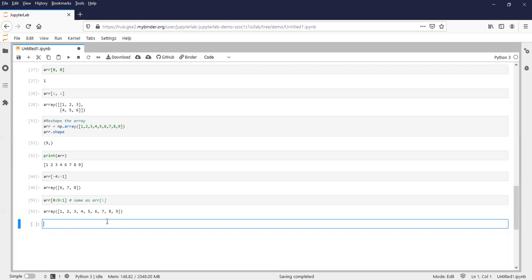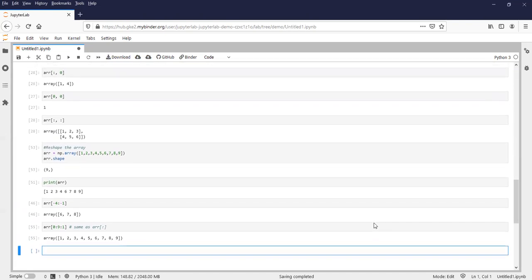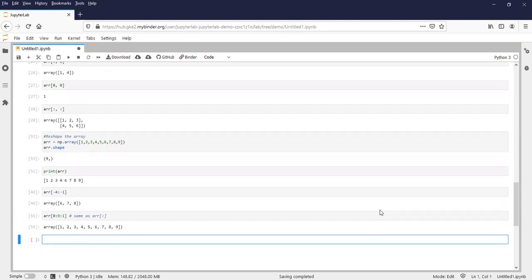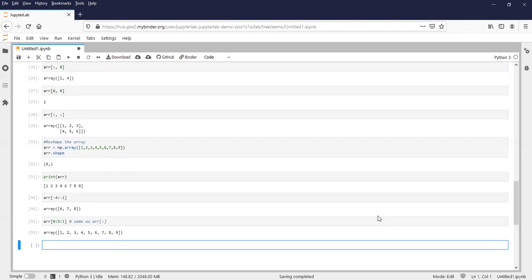If you want to use a step, here's the structure of using the step. And that's the first part of Numerical Python. Thank you for listening.